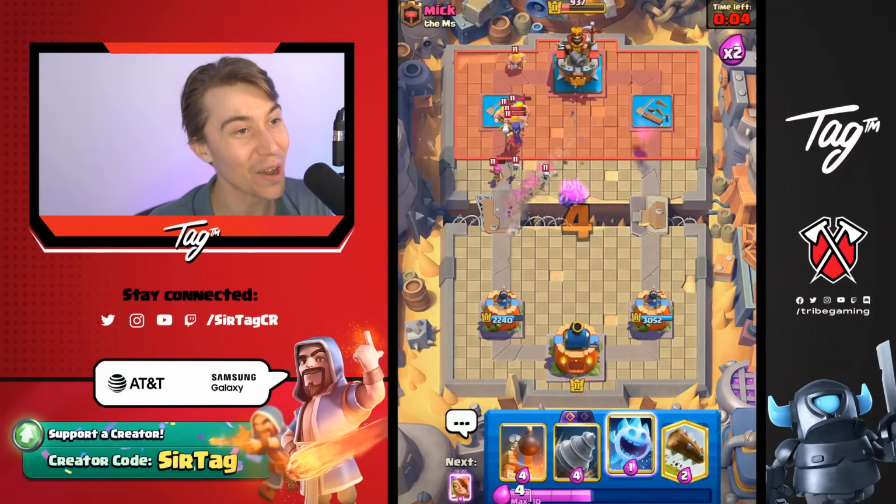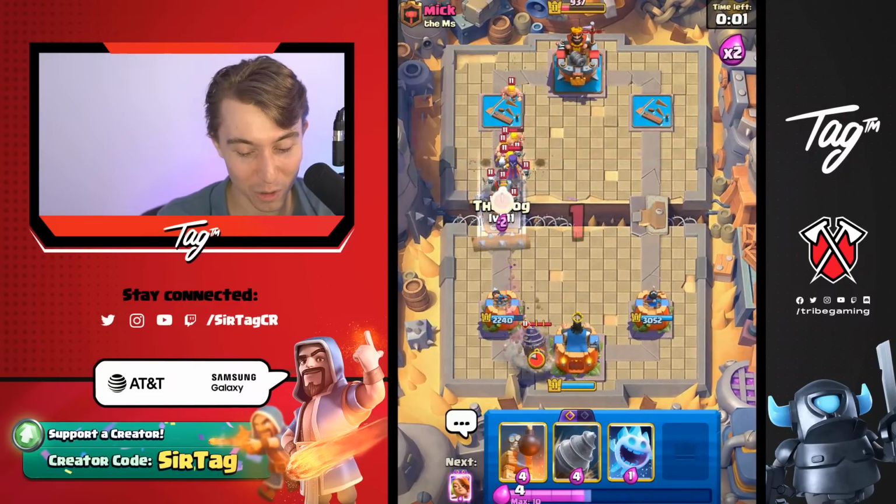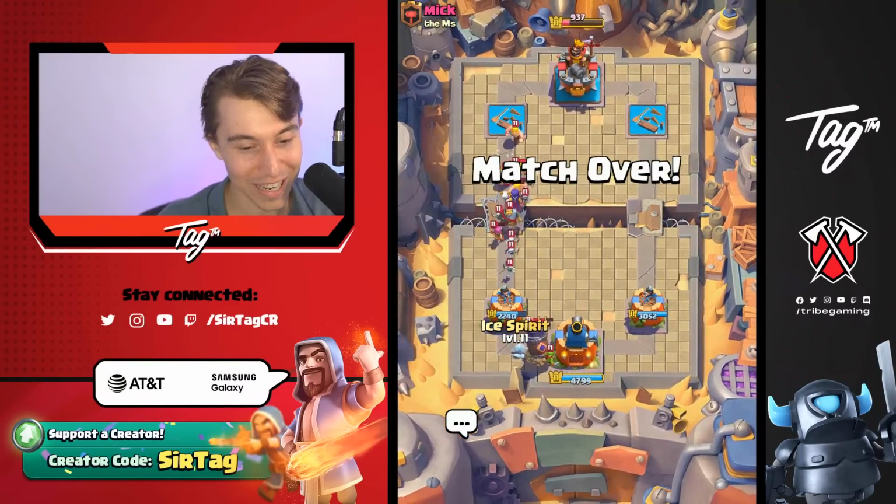It will actually kill skeletons, so you can't use a skeleton army to go and counter a goblin drill evolution. Oh, that's not the right placement.